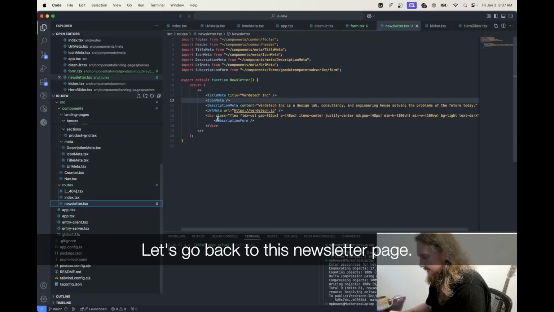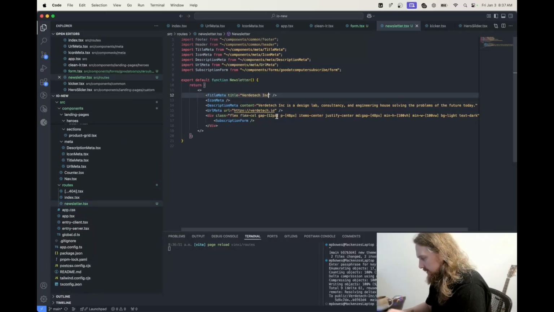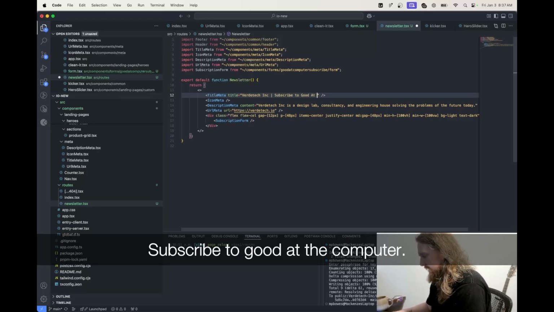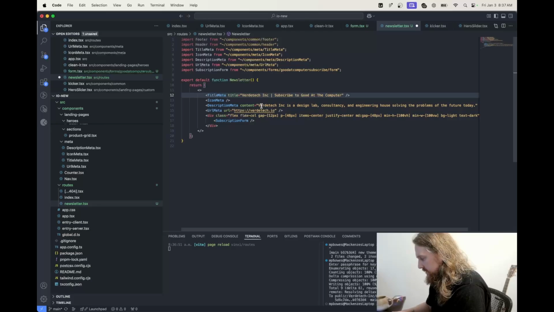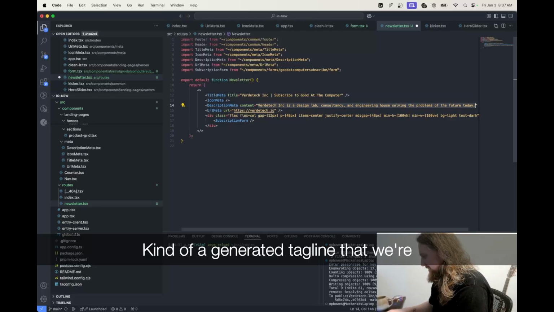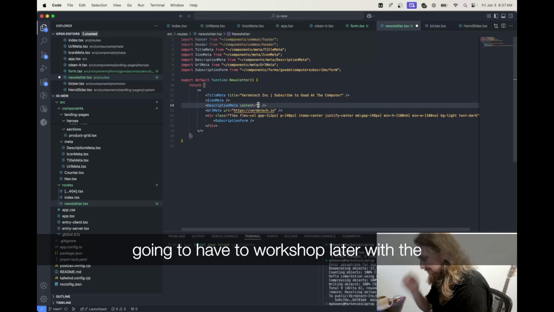Let's go back to this newsletter page. Vertech Inc. Subscribe to Good at the Computer. Kind of an AI generated tagline that we're going to have to workshop later.